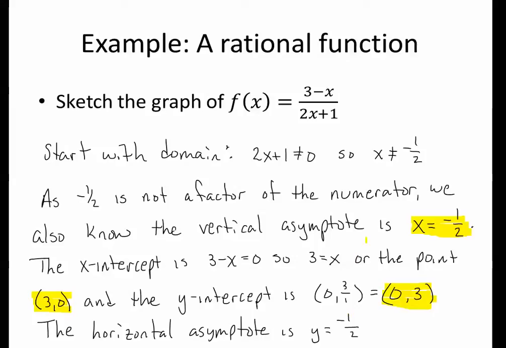To find the horizontal asymptote, we can look at the limit as x approaches infinity. If you would like to do it the long way, you could divide everything by x, let x approach infinity, let x approach negative infinity, and you will find your answer. Or, from pre-calculus, we learned that when the powers of the numerator and denominator are equal, in this case they're both linear, we can look at the leading coefficients, -1 divided by 2, to give us the horizontal asymptote. Once again, the horizontal asymptote is an equation of a line, so I must have y equals, because it's horizontal, -1/2.